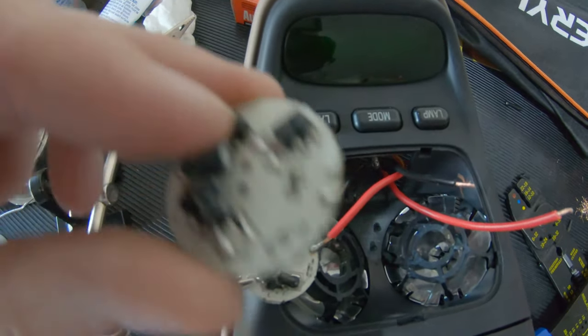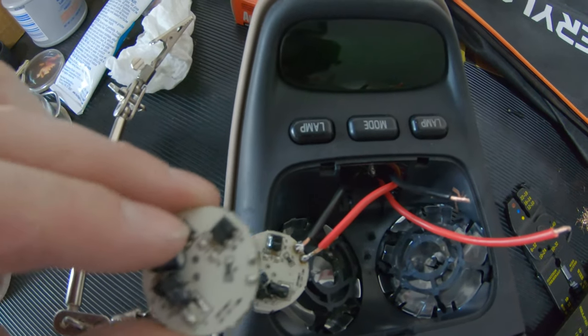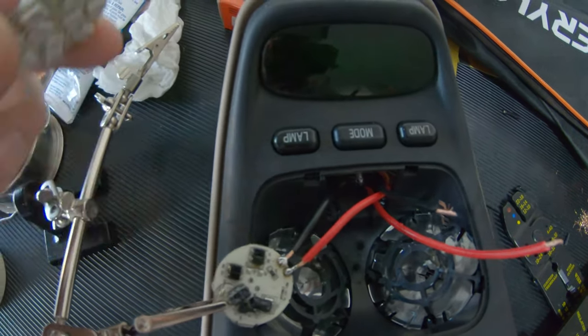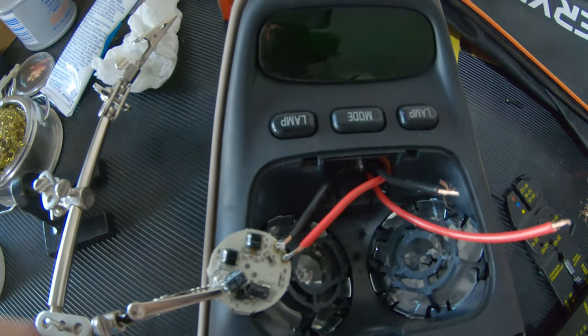I'm going to add a bunch of silicone on here to help lock it in place so it doesn't work loose, and then prevent them from actually touching each other and stuff like that. So I'm going to put some silicone on here, and hopefully the silicone holds up.